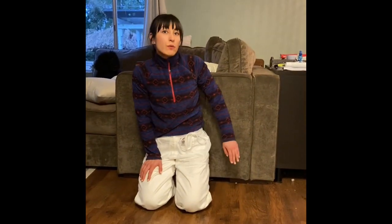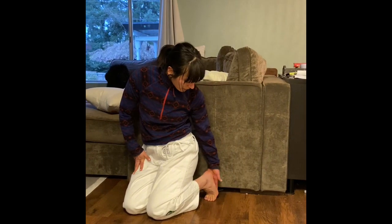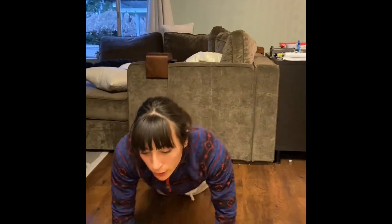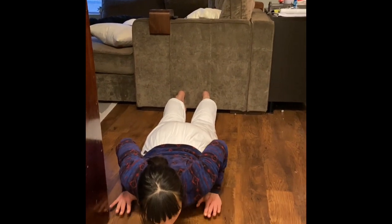Okay, so the next activity we're going to do is the wall push-up. In case you forgot what it looks like, it's just us doing a push-up pressed up against a wall. So my feet are going to be with my toes curled underneath and my feet flat up against the wall. And Frankie here, I'm going to lay down first. So don't start until you've laid down. My hands need to be in line with my chest here. So I'm going to place them right next to me.